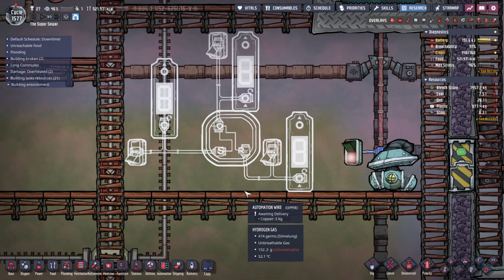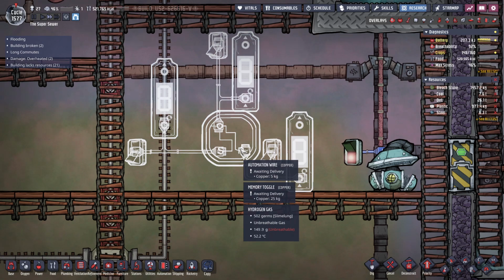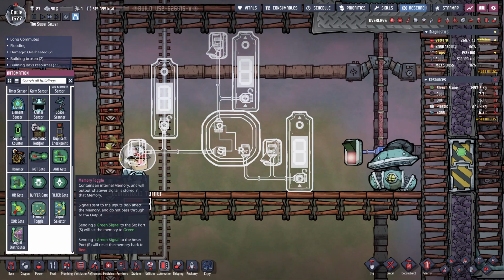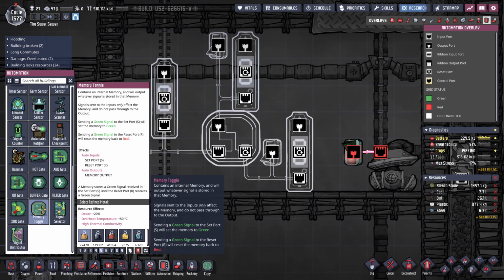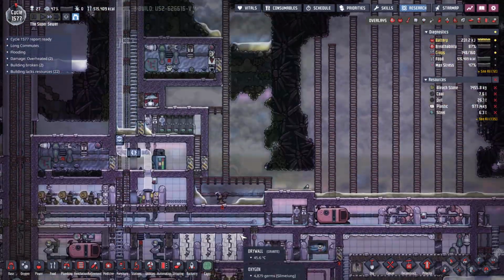Reading it's not helping. Oh, look, it actually has letters on it. Okay, that's the reset button. That's the S button. I don't know what the S button is. Oh, it actually is marked. The S port is the set port. The other one is just the output. That clarifies it a little bit, but it doesn't help. Yeah, build that.